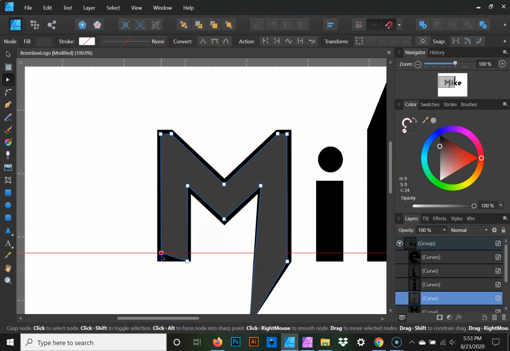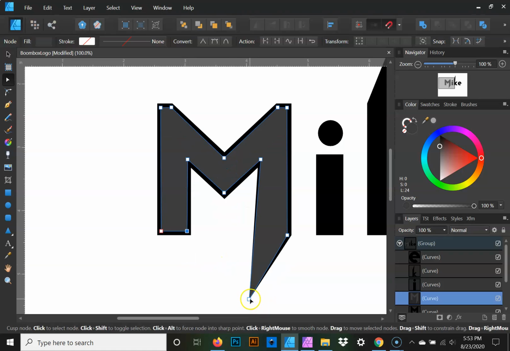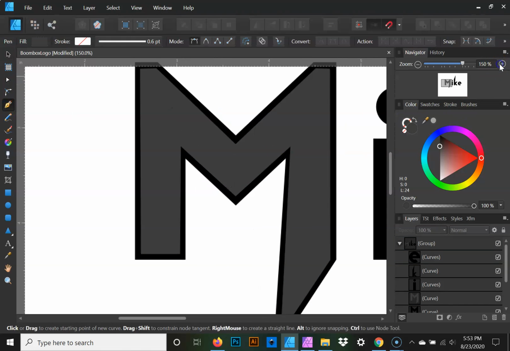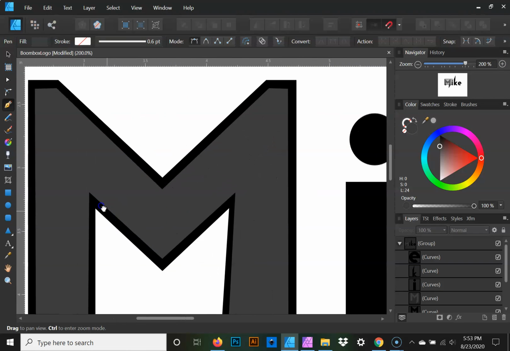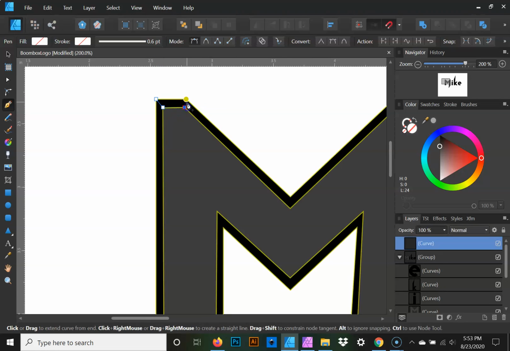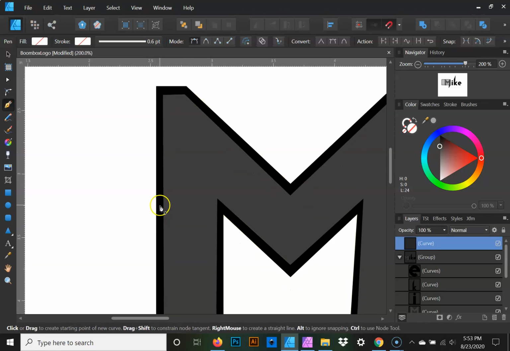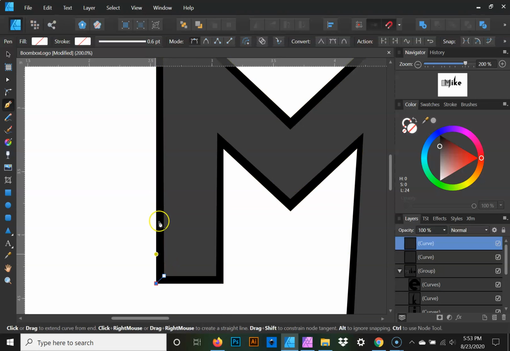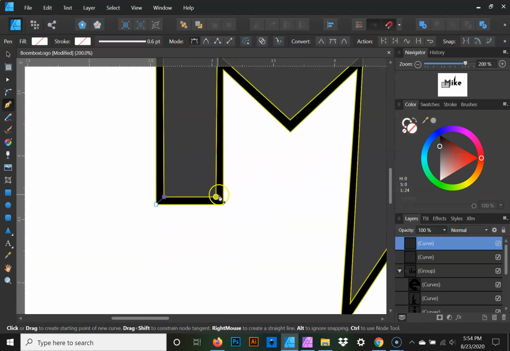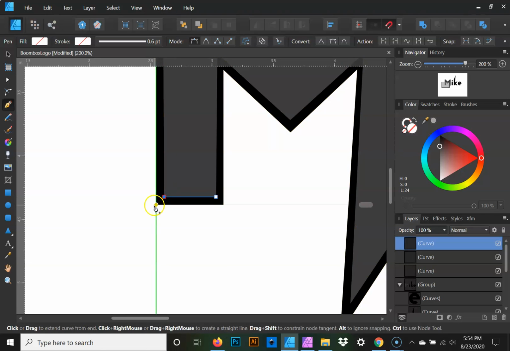Sometimes the snapping is annoying. Stop snapping. There we go. Cool. So how you begin, since I have two letters on top of one, I'm going to go to the corners, add a shape here, add a shape here, and let it snap to the corners, and then close that shape, snap here, snap here, snap here, and here.